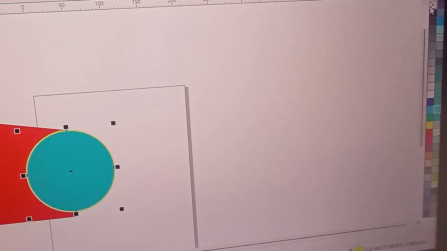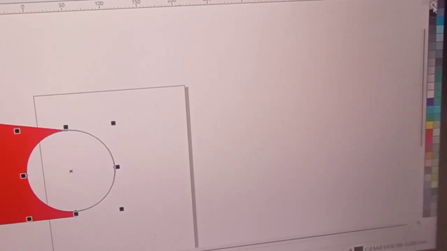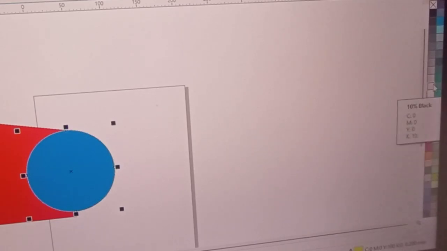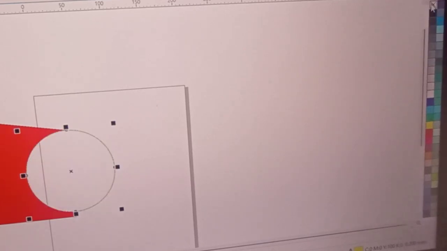If you want to remove the outline color, you right click. If you want to remove the inner color, take for example, we want to get rid of this inner color. Now you see that for the outline you right click, but for the inner color you just click on the X and you can see it's gone. When you click back on whatever color you want, you see the color comes back. So right click is for the outline and your normal click is for the inner color.